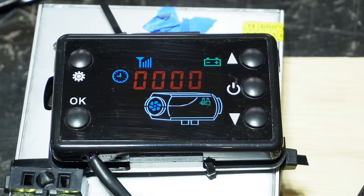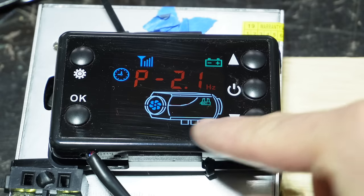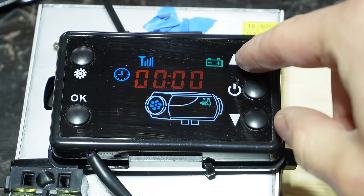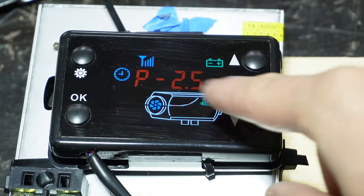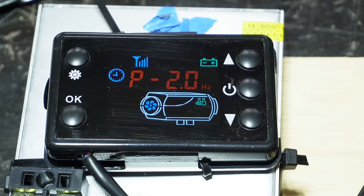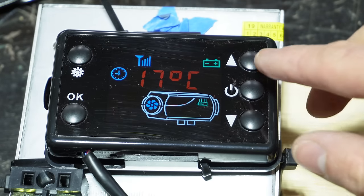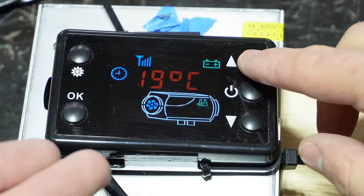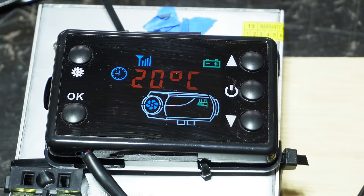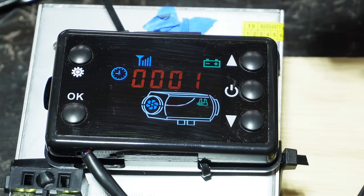And while we're looking at the controller, there's one other feature that I feel is worth mentioning. So right now, when we press up and down, we're adjusting this value in hertz, which is the pump speed. So that's the number of pulses of fuel per second, and that correlates to temperature. But if you press the settings and the up button at the same time, now we're adjusting the temperature, which is cool. The problem with this temperature mode is it runs the heater on its highest, hottest setting until you reach that temperature, and then it switches to the lowest setting until you dip below.